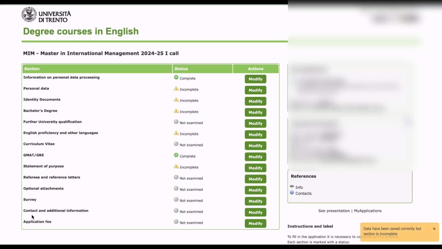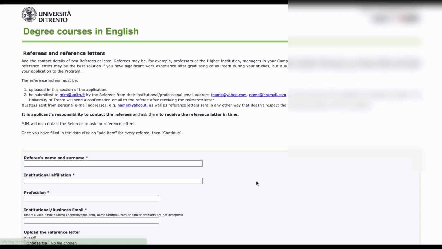Then you move on. Then you come to references and reference letters. Please remember they said only 2 references are needed. So you click on modify. Then you can see all the details here. You read all of the details that the university is stating regarding referees and submitting the reference letters.